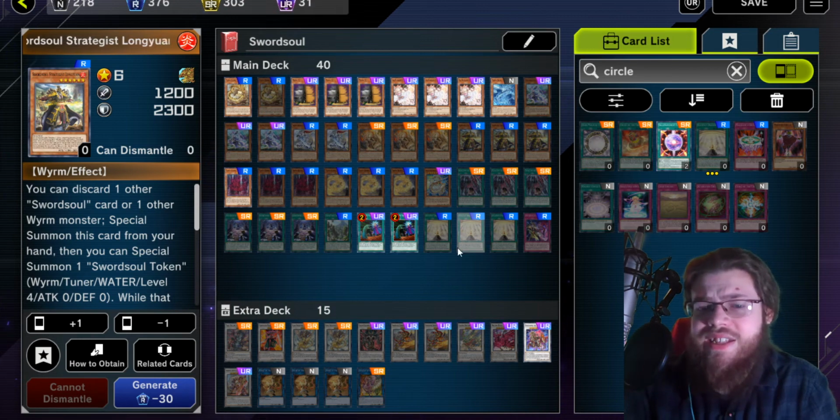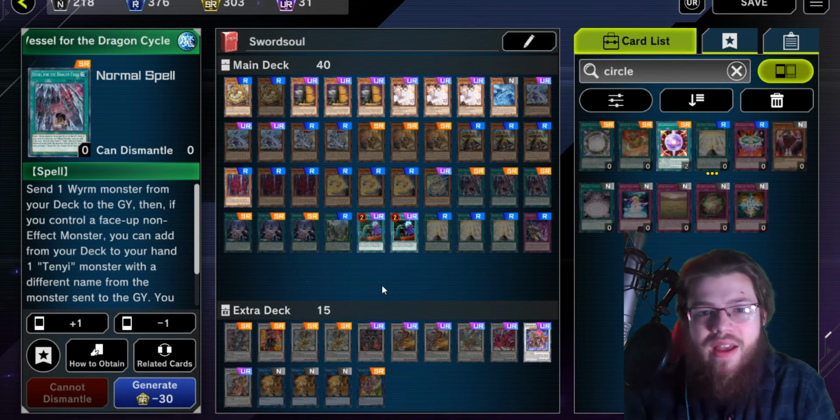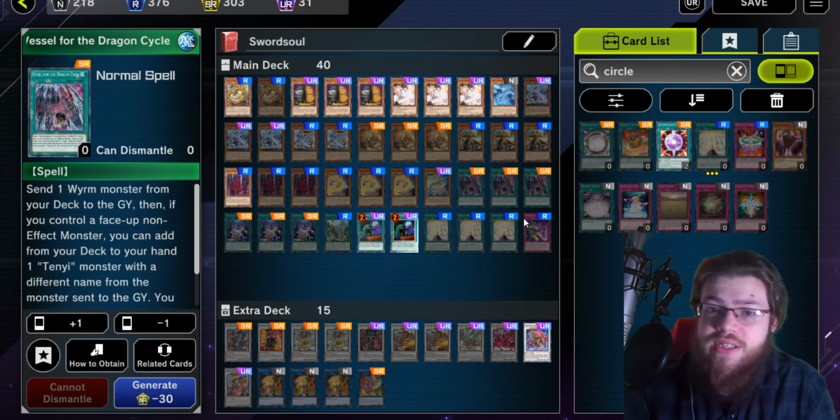So that's the main deck. It's definitely subject to change. However, for now, I'm pretty happy with this build. I think Vessels probably is the only card that I'm like, maybe not. Maybe just cut those for Effect Veilers or something, right? Something basic, or Droplets, anything like that.